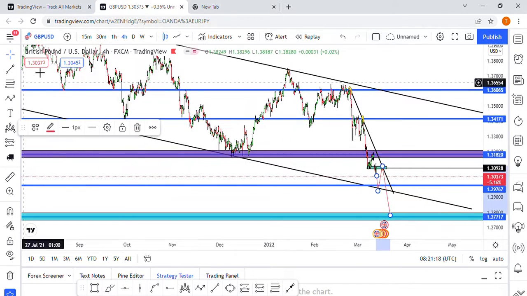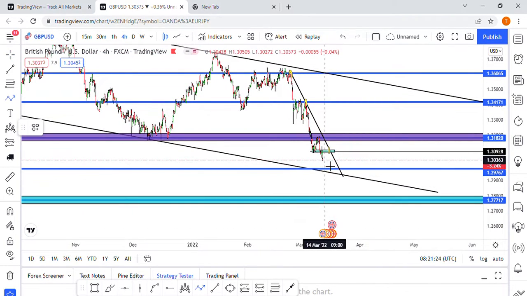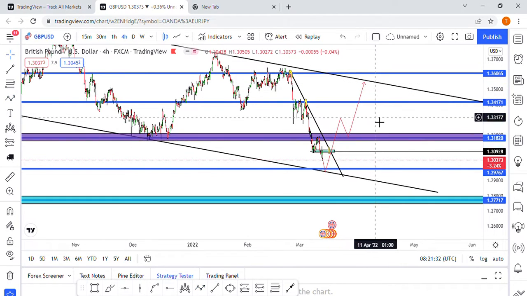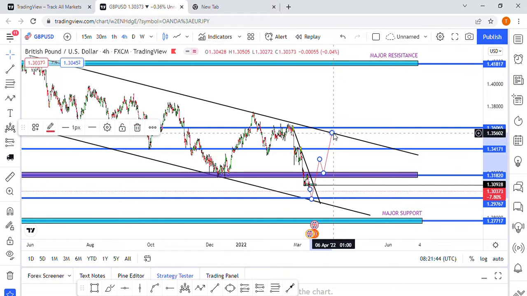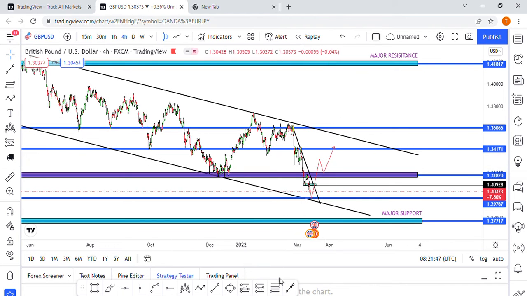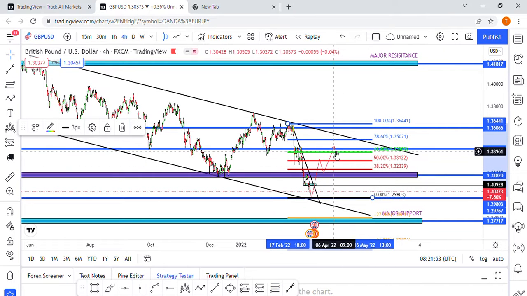And then scenario number two on GU is price could potentially come here and then break above this level once again, retest it as support, and then go all the way to the upside, and then from there it can drop again or come somewhere around here, because you can see that price has been dropping and not giving significant retracements. So price could potentially come back here, and then using our Fibonacci from there, this being the level, this could bounce off the 61.8, then continue with the sell. So those are the two scenarios I have, which I'm going to be monitoring for the next couple of weeks.